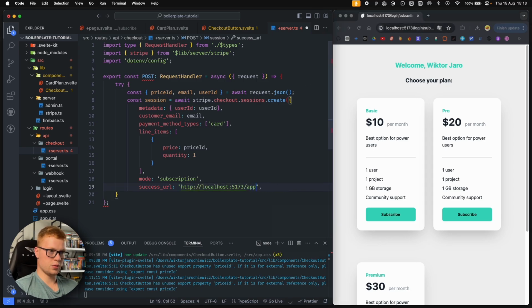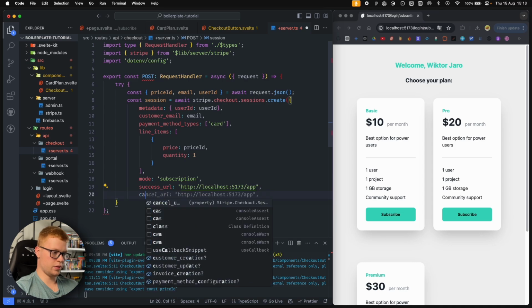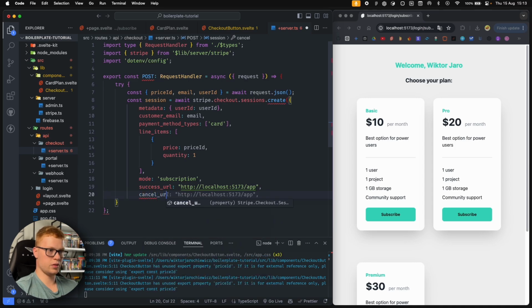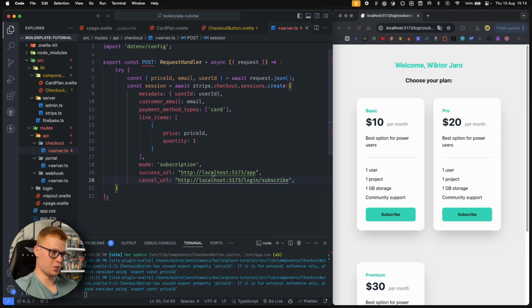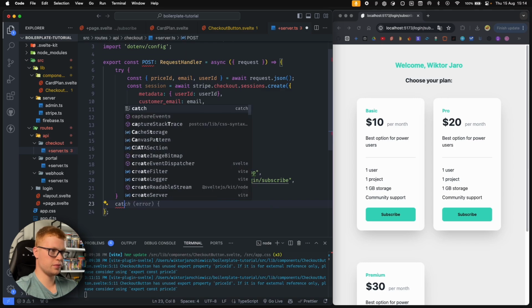And we'll redirect to app, and if the payment is cancelled, we'll redirect to login/subscribe to make them subscribe to our application. And then we have to catch some errors.